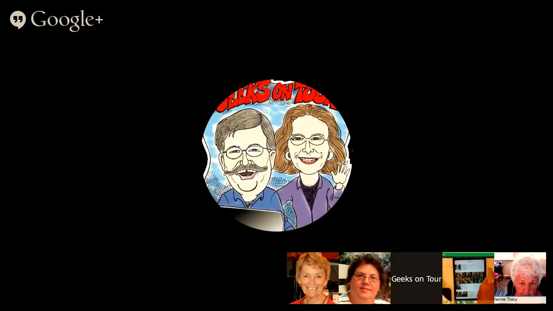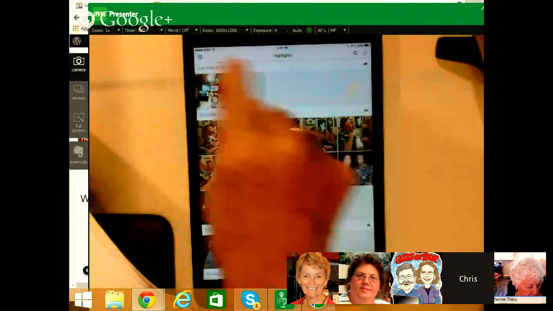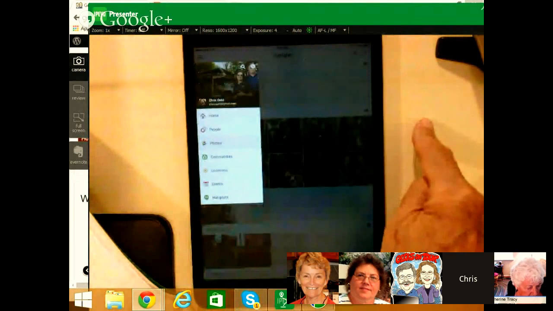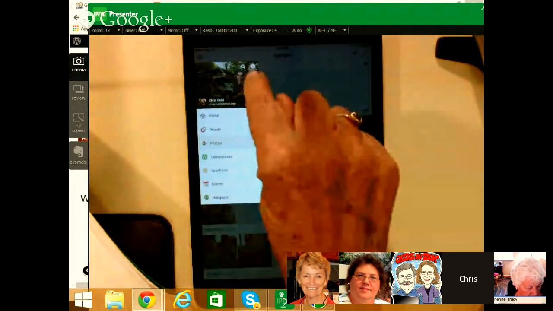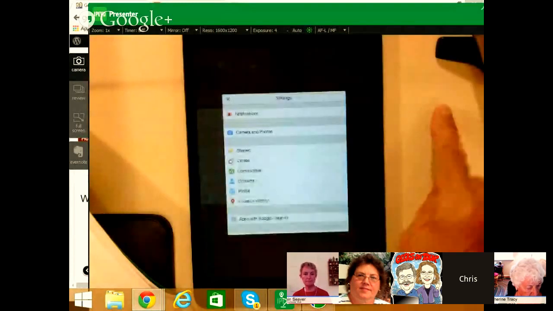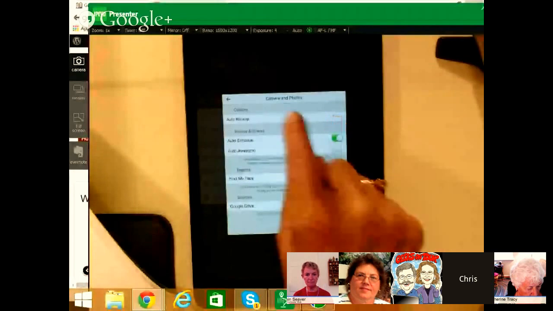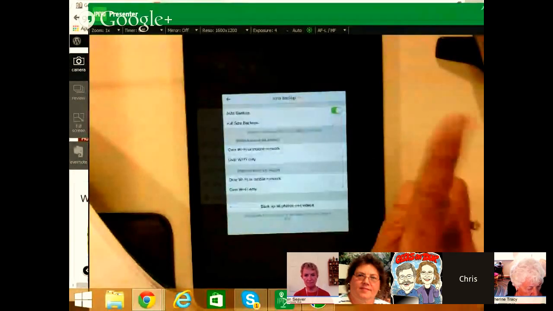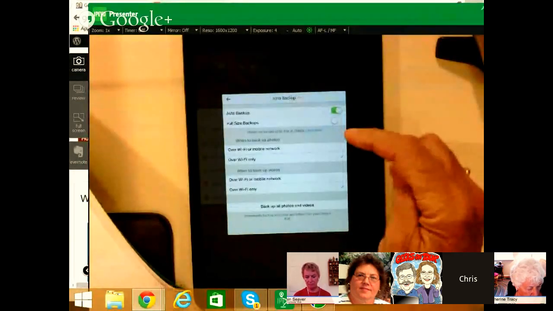So that is in your settings. Now, the settings is a little difficult to find on here, but when you open up that menu, there's this gear, this cog wheel. That is where your settings are. Auto backup is turned on, and then there's a couple of options that I think you need to look at.